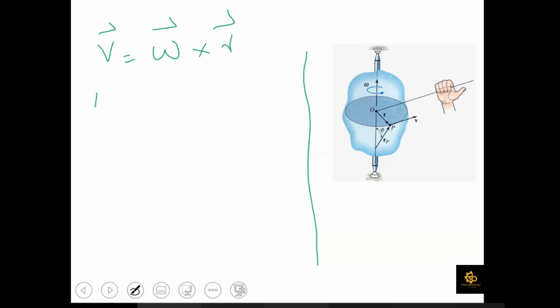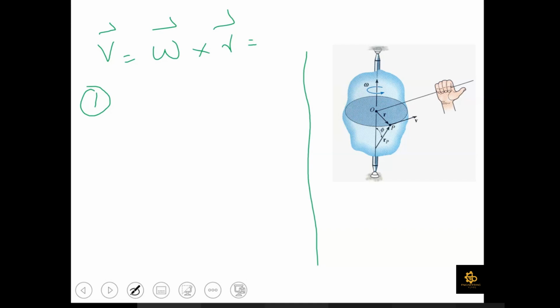यहाँ चलें हम बात करते हैं। There are two different methods of taking cross products of two vectors. जैसे यहाँ omega cross r है, so there are two different methods of taking the cross product. सबसे पहली बात तो ये कि in order to take the cross product we need to write omega and r in terms of vector form, isn't it? So can you write omega in terms of vector? And how you can write this omega in terms of vector?